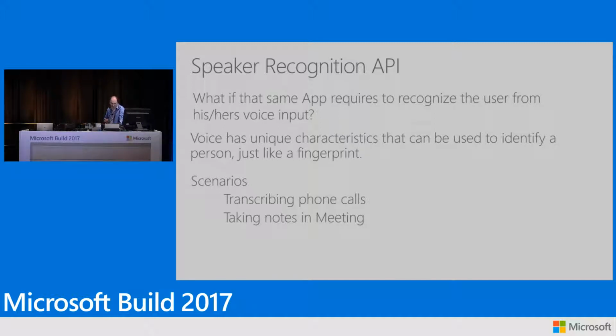The second enterprise scenario, which is useful and we hear a lot, is the meeting scenario, where you have a number of people on a round table, and then you want to take notes. Obviously, by taking notes, you want to know who said what and who is taking what action. So by using this technology, transcribing using speaker recognition, you are able to do this.